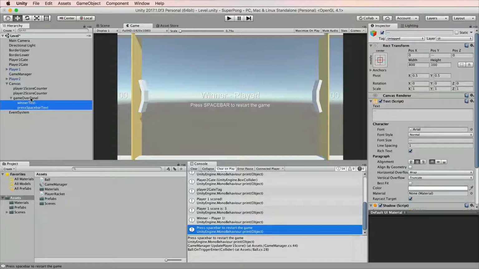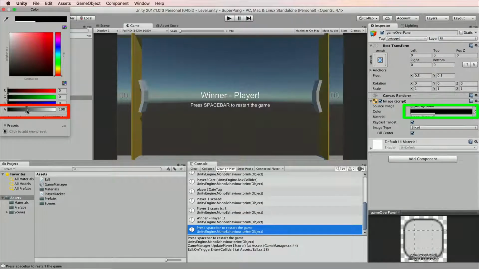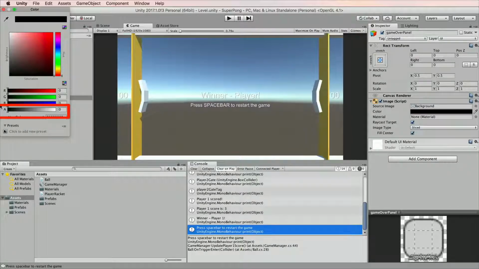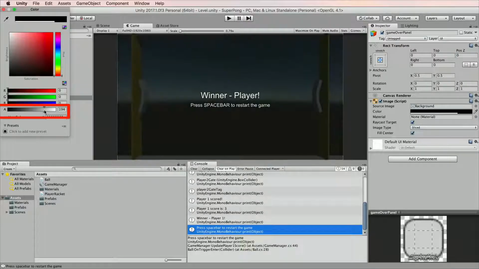What is good about it is that we can use background to improve readability. To have slightly see-through background, open color selection and adjust alpha value. Going all the way to black will make background completely transparent, and setting to white will make background opaque. Currently, panel occupies the whole screen space. We can scale it down a little.